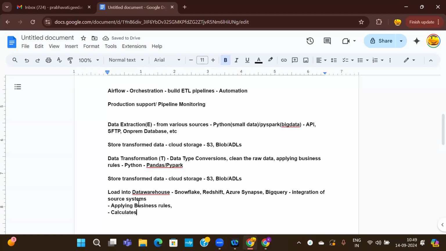Monthly, how much revenue is generated, monthly, how many new customers there are. Those kinds of calculations we will do here. Metrics, in a sense, how many customers, how much revenue. We can calculate all these things, and after calculating, this data is used by the analytics team.